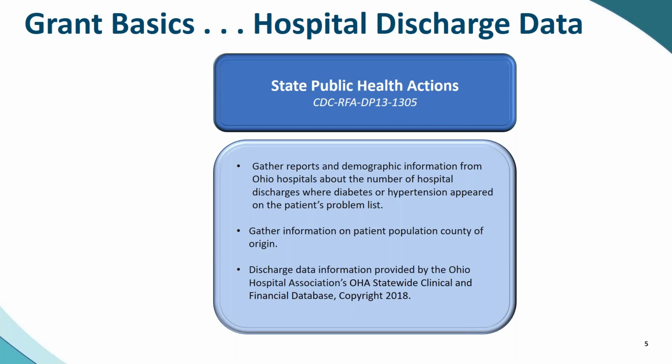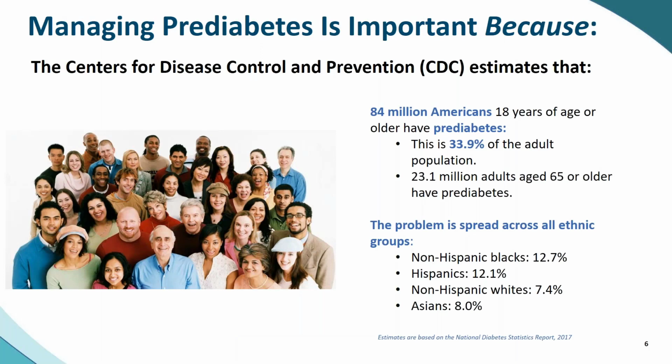The next area that we looked at in depth, and the Ohio Department of Health has spent a great deal of time supporting this in the state of Ohio, but it's a whole question of prediabetes. It's education and prevention. And I don't know about all of you, but I'll be perfectly honest. At the time that this grant started, I had no idea what prediabetes was.